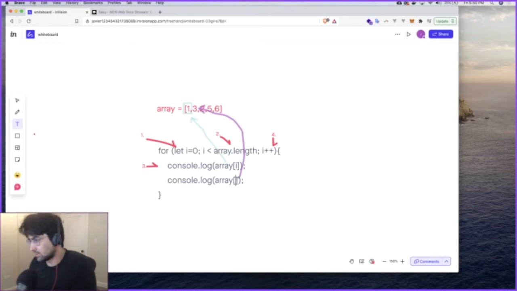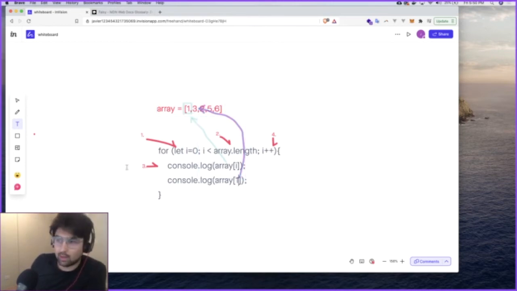I mean, you're saying like this? Yeah, that works. Honestly, that'll get it to point to this. And in the first round, i equals 0, right? And the second console log is going to be 3. So this is going to console log 1, 3, right? Does that make sense?